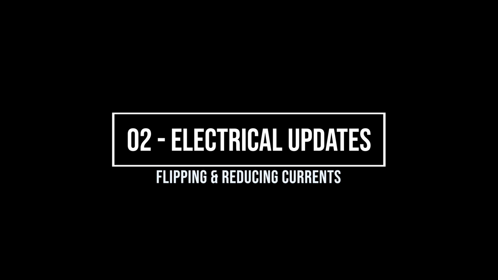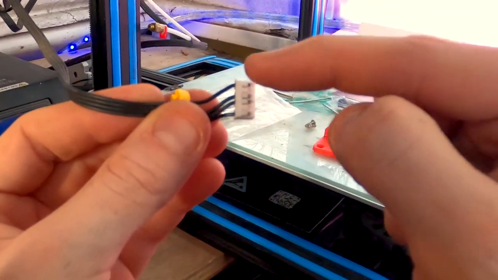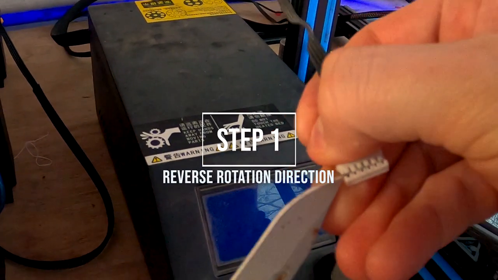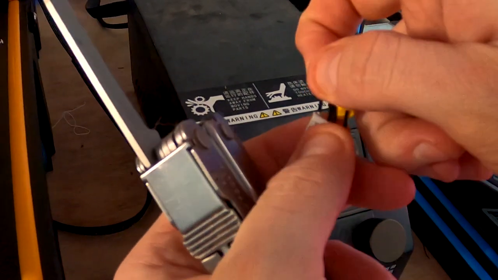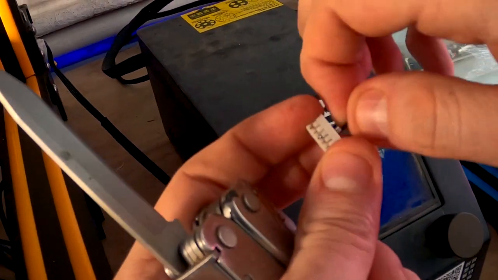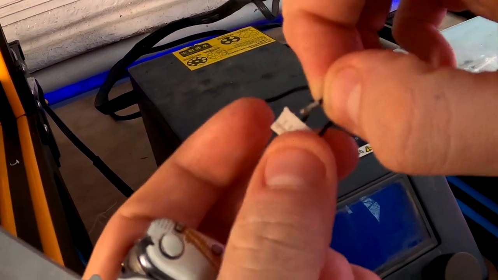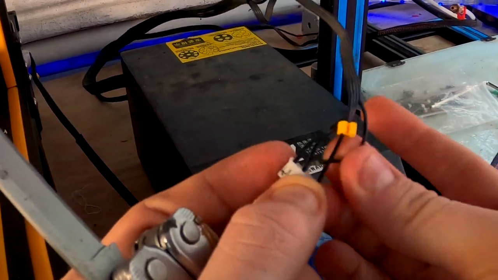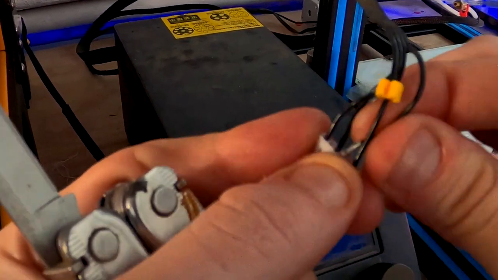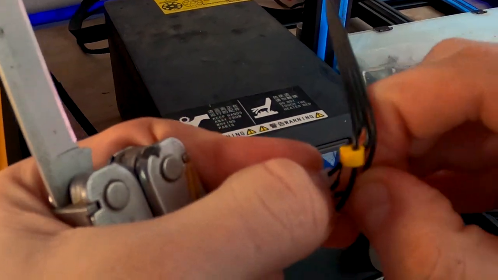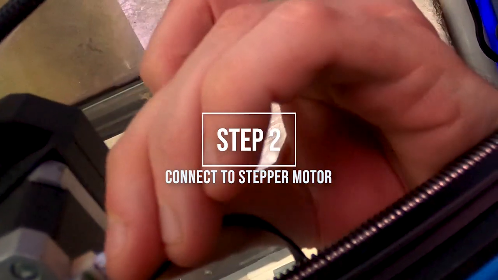Now for the electrical updates. It's flipping and reducing currents. This is the part I didn't really want to do. But you've got to flip these directions of the motor. And Bontech sent me this really cool photo that was helpful. So pause it if you need it. And you're just going to move the fourth one and the second one. And do the old switcheroo. So I'm going to let this video play out. Just pop this little pin up. And you're going to take the second one and move it to where the fourth one was. So just like this, pull that out, slide it into the fourth, the last spot, and then take the one that was the fourth one and put it where the second one was. And we're counting from the top. You see where that little yellow clip is? That's the first one. One, two, three, four. And there you go. So now you've got essentially just flipped the polarity of the motor. And now connect the stepper motor right there. So that way it'll work.